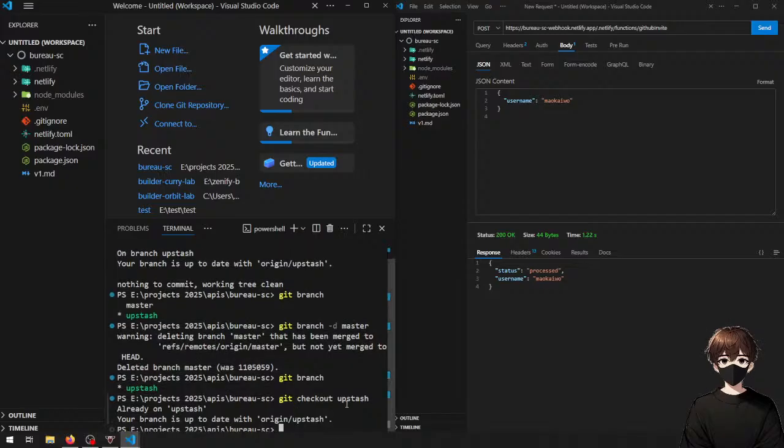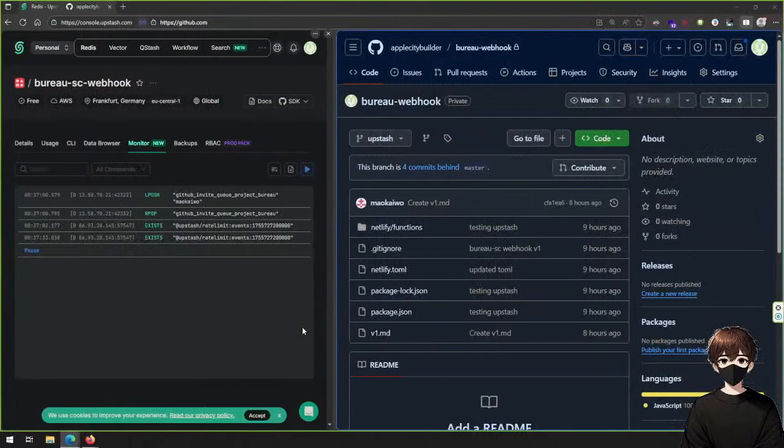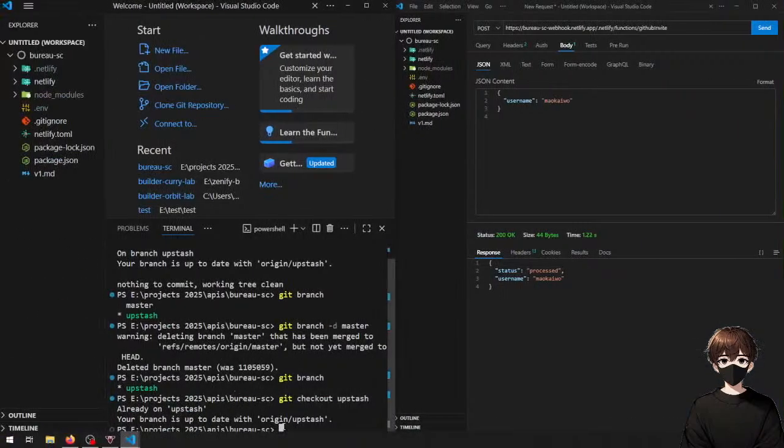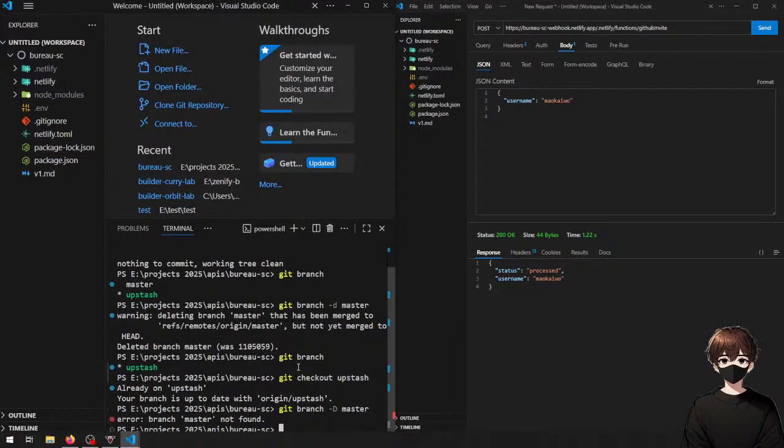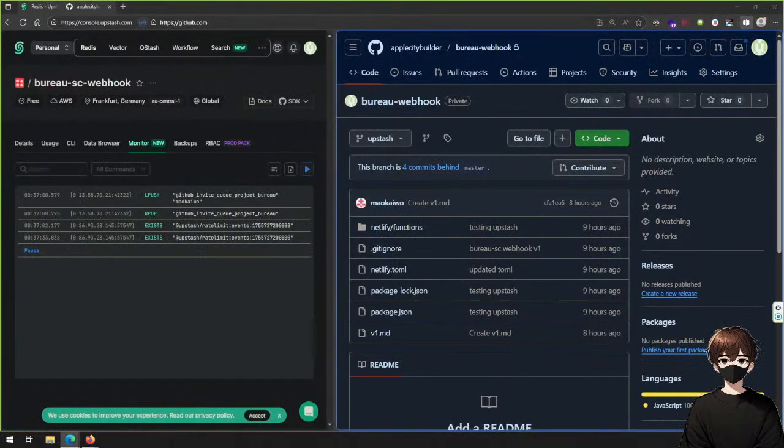Git checkout. It's already on Upstash. Okay. Git branch delete master. Okay, the branch master is not found. Git push origin. Okay.